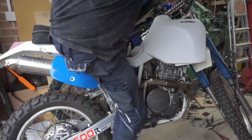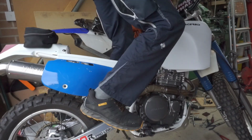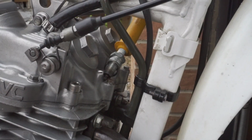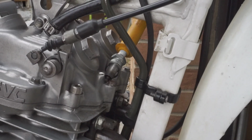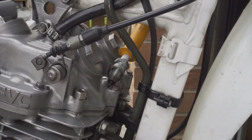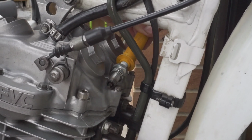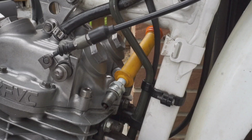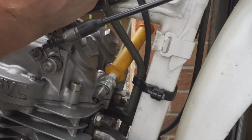Just have a look at that. Can't start it. I've been trying for ages. So I'm just going to have a quick look at this plug and see if we've got a good spark or not. Not fantastic, but it has a spark. It's a little on the weak side, but there is one. Look at these connections.